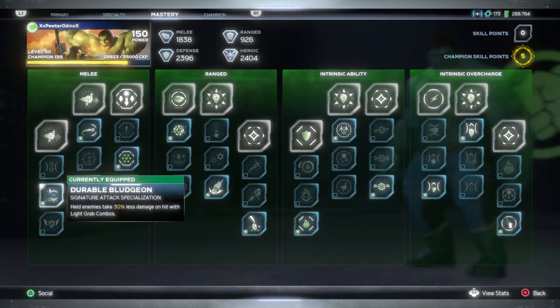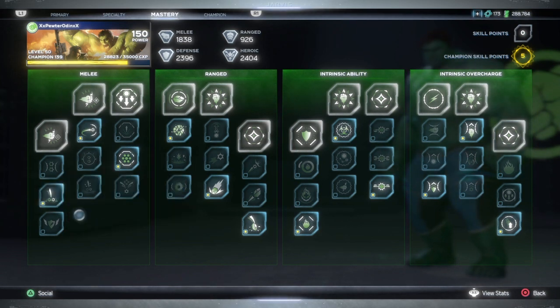And I also want to be able to take less damage while I'm grabbing these enemies, because I'm going to be pulling aggro. I'm going to be getting hit so much. This is needed. Okay? Range doesn't really matter. This is not a range build. I'm just going to skip all of that. We don't really need to talk about range. But nonetheless, I will be having a range Hulk build coming soon.